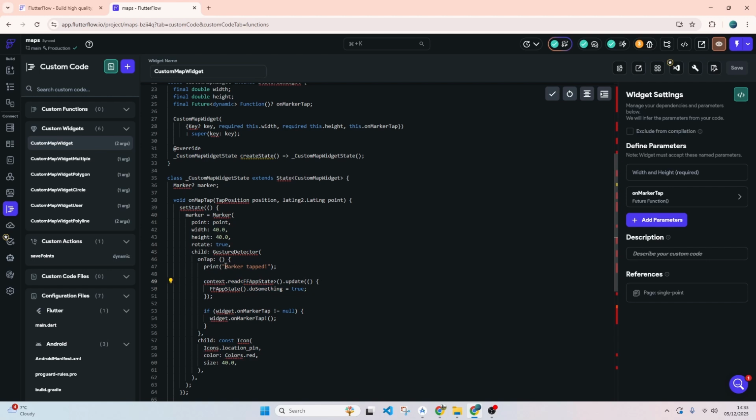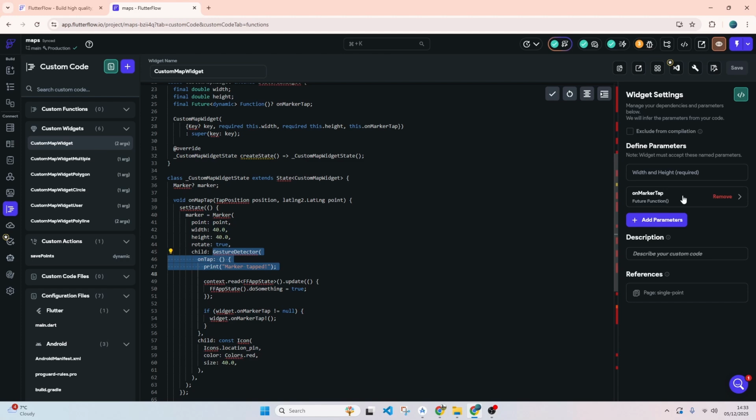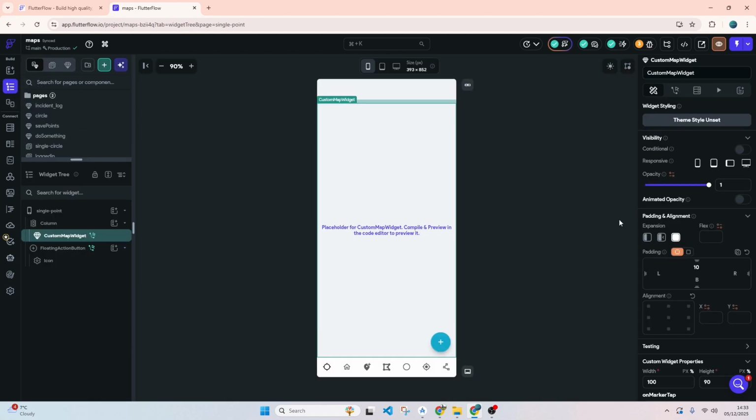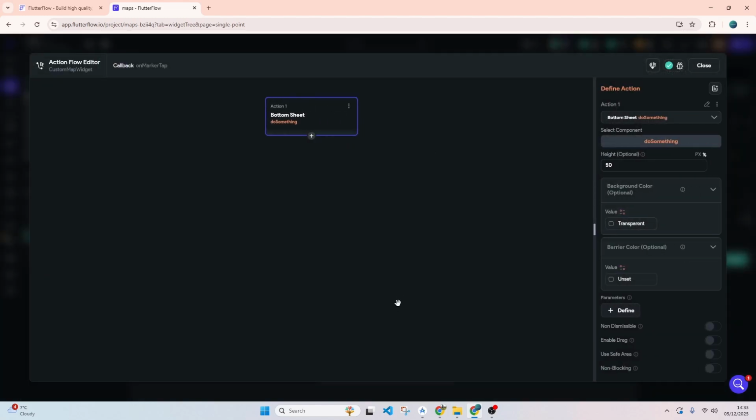So we're just printing marker tap just to show that the marker is tapped, although again we don't really need that, it could just be commented out or deleted. And then it's this if statement that actually triggers the on marker tap function, this parameter, which in turn starts these actions that we've got in here.